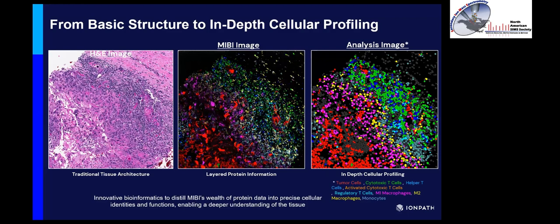And then you can also relate this back to an H&E image. And so this is really nice to show you some of the more traditional methods where, in H&E, you're only looking at 1 or 2 cell types in a given image.